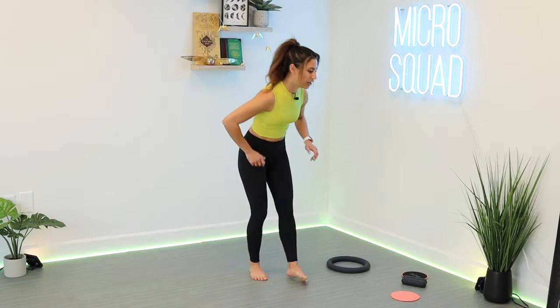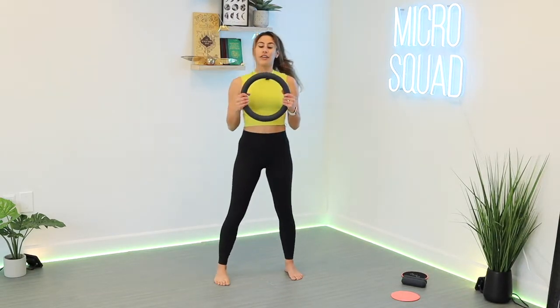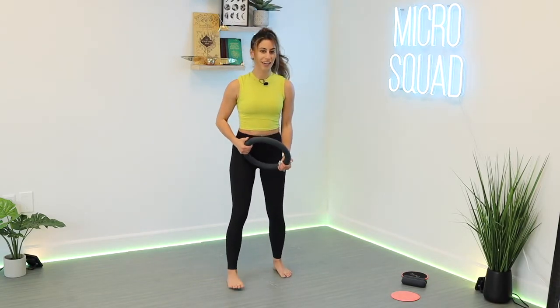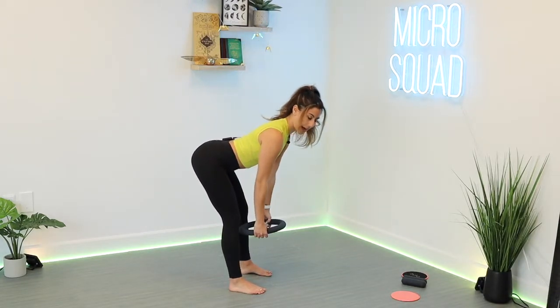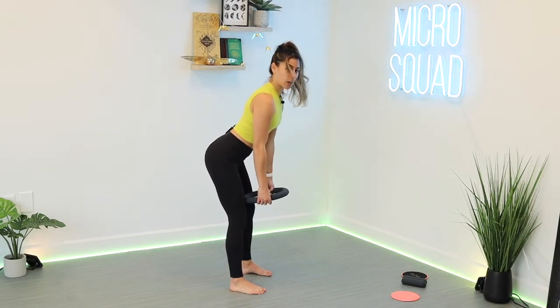Ditch that slider. You do not need it. Okay, grabbing that Bala weight. Now I want your feet to be about shoulder width. I'm gonna turn from the side. I'm gonna hold the Bala from side to side. Hinge at the hips, push that booty back. Glide that ring down the shins and then bring it all the way back up.